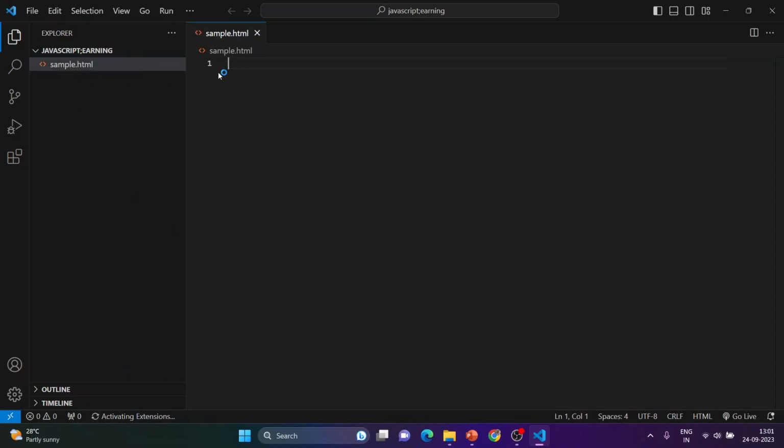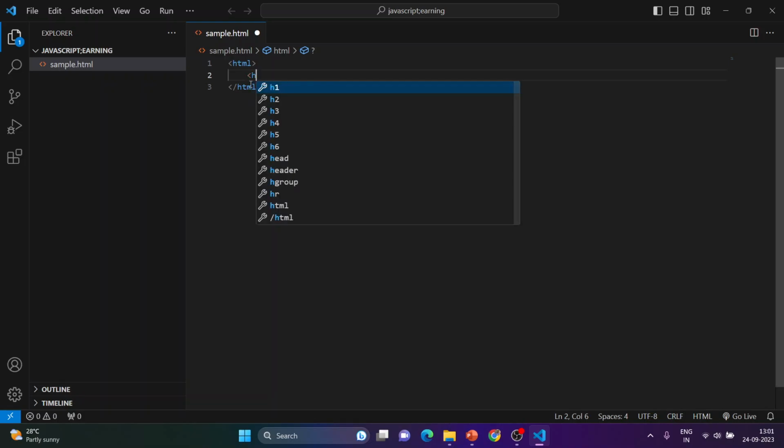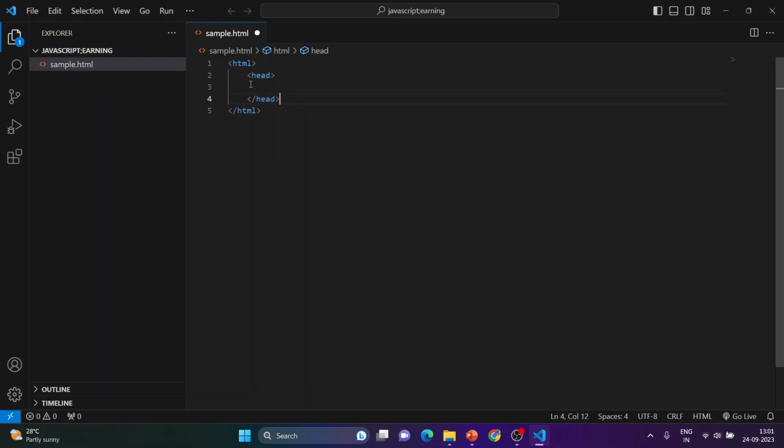Then inside this, first I am writing the basic HTML code, so that inside that I can embed the JavaScript code also. So HTML open and close tag. Then I am creating head open and close tag. I'm keeping the structure simple and also blank.